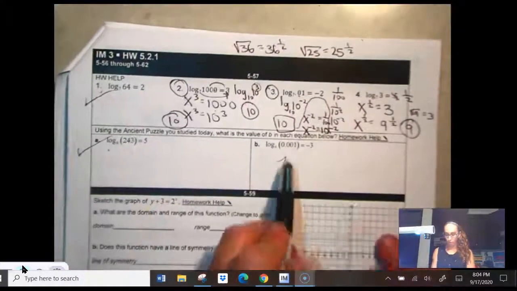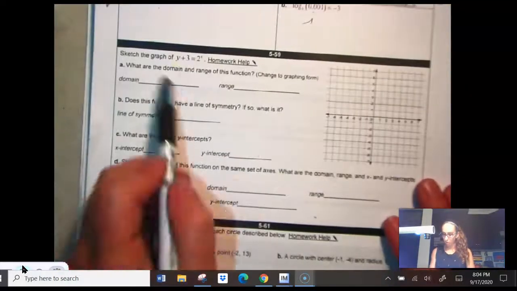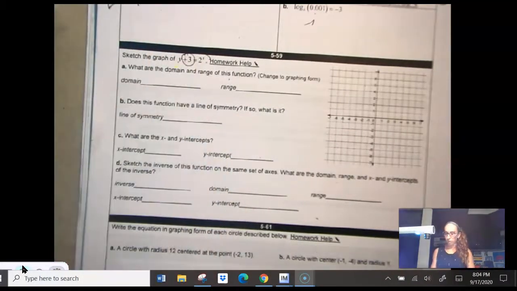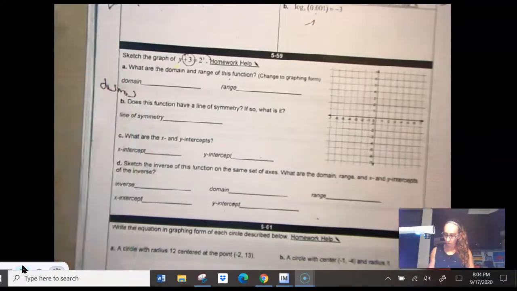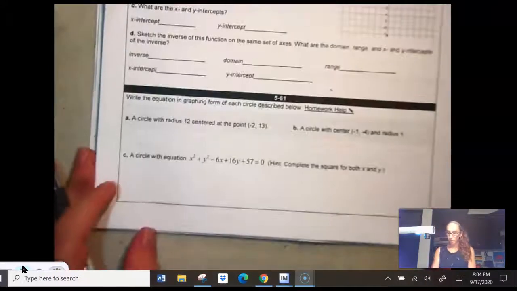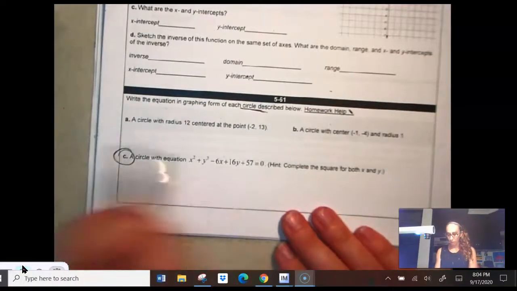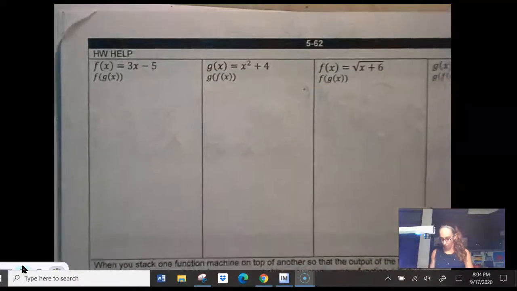Okay, so you can do the first one and then you can do those two. Now you know how to do this one because of this, not that it's easy. Okay, so they want to know the domain and the range of this function. I would move the 3 over, and then you'll be able to find the vertex and graph it, and you can also use Desmos. This one, they're asking about a circle. This one, solve by completing, I said it, complete the square. Okay. On these, you can do this one.